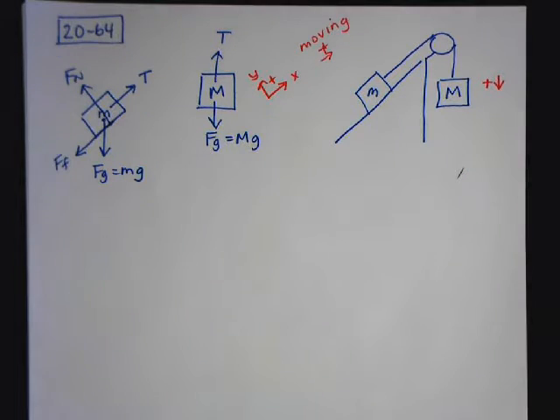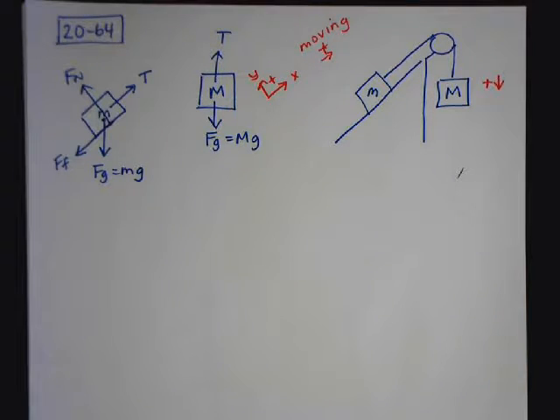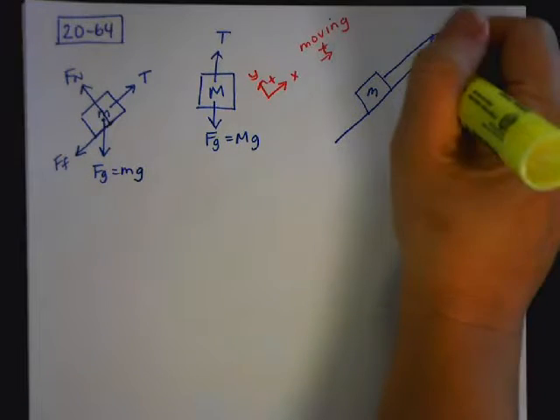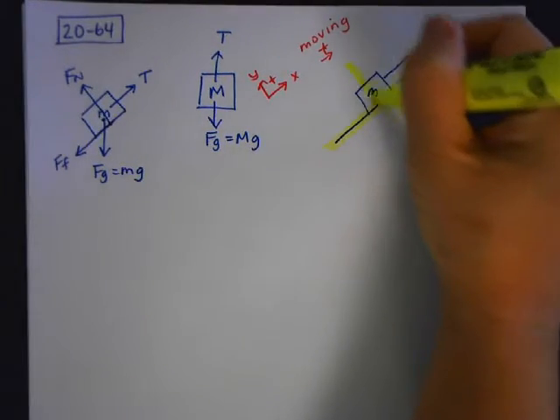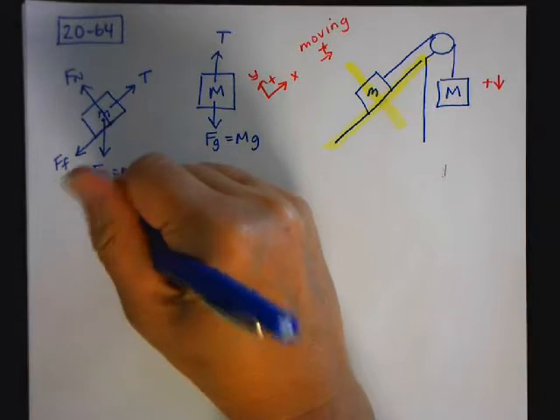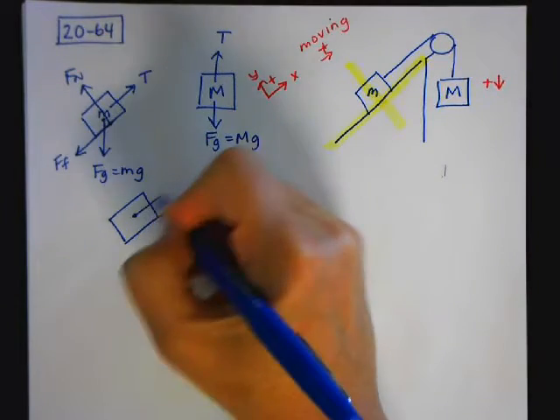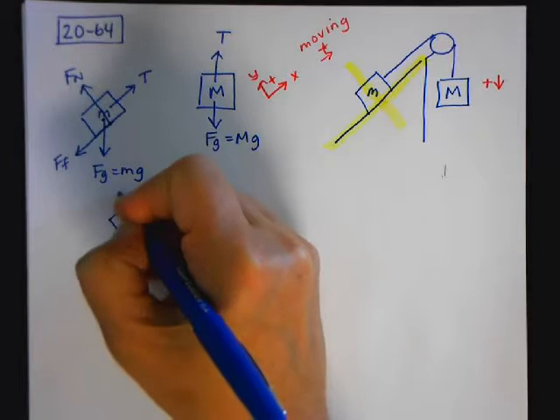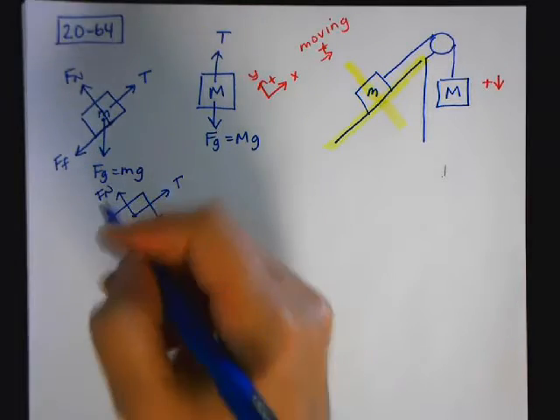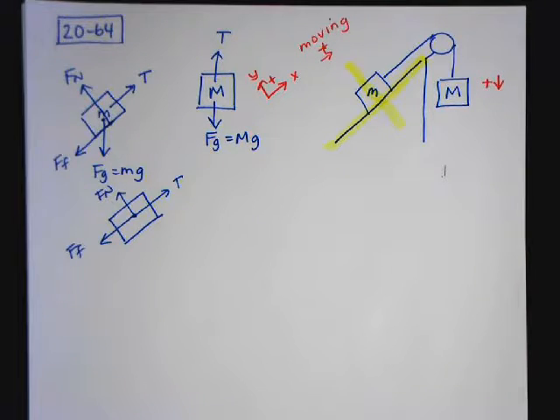Now, the next thing I want to do is, I know that all my forces, in this particular case, I want them to go perpendicular and parallel to the surfaces in contact on this block, which is going to be like this. Okay, so what I'm going to do now is I'm going to redraw this, and the tension's going to be the same. The normal force is going to be the same because that's perpendicular and parallel to the surfaces in contact. The frictional force is going to be the same, but instead of the weight, I'm going to draw my weight into its components. So let's look at it real quick.